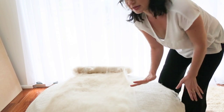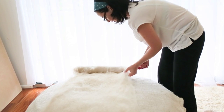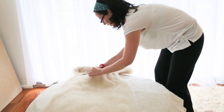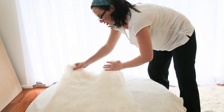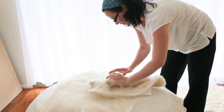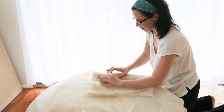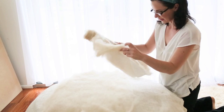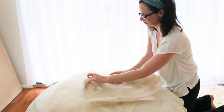Sometimes they get little tiny holes in them or something, but it's fine because in Photoshop you can touch it up a little bit. So this is the bit that's going to be behind the baby's head, and I'm just going to cut it. Just get my piece ready to lay it over the baby when the baby's in position. So always make sure the neater piece of roving is going to be the one that you put on top. Sometimes there'll be better pieces and messier pieces in a bat. Like that one you can see is really quite thin in this section here, so I might use that as the underneath one.